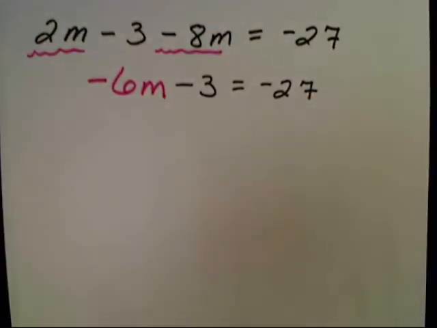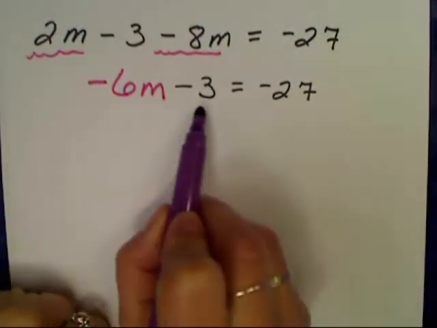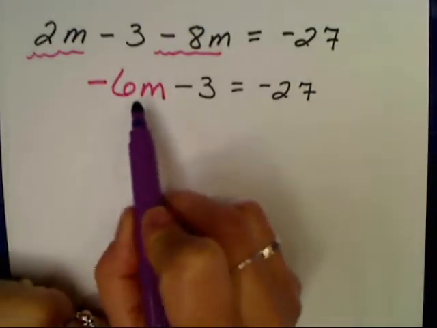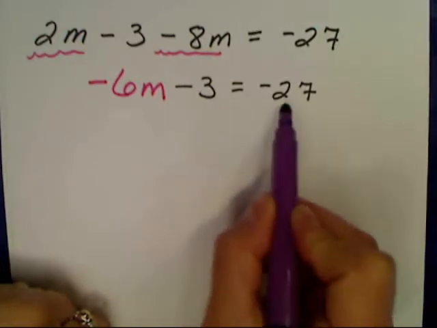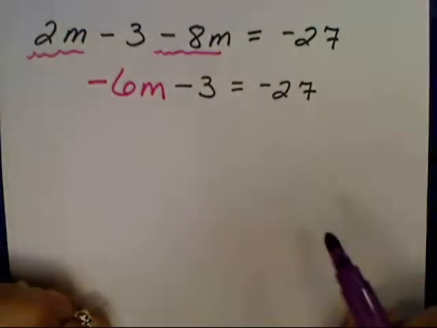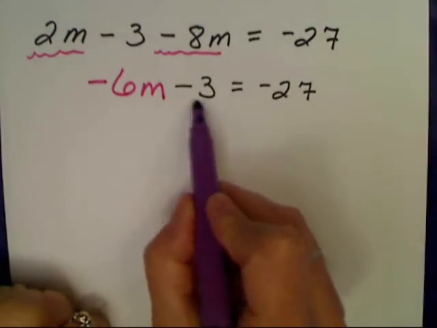Now our problem looks just like the previous one. We have a two-step problem. The first step is to get all of my like terms together on opposite sides from their unlike terms. So the term with the m, since these don't have m's, is the unlike term. We want to get that away and keep the ones that don't have the variable together on the other side of the equal sign. So in this problem, I need to cancel out the subtracting 3.